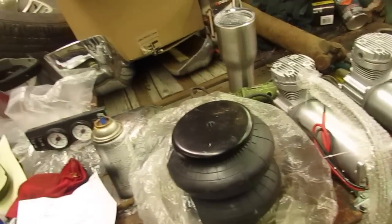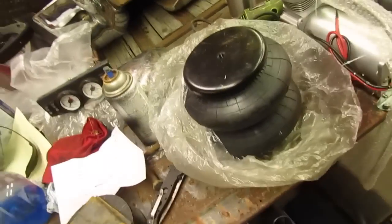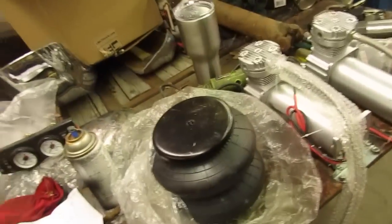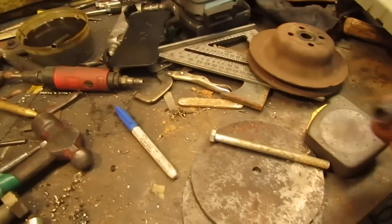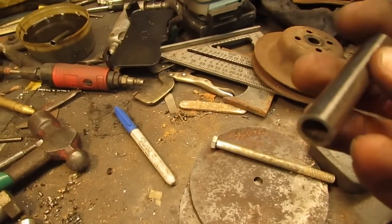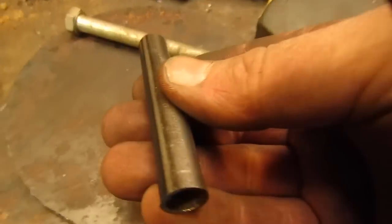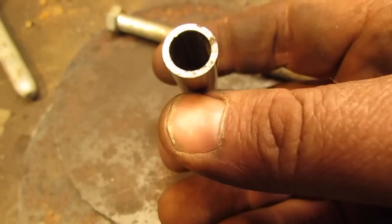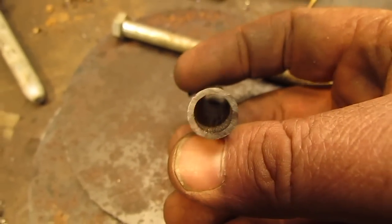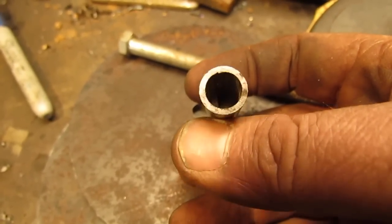Alright, here's another little dilemma. I don't know if I mentioned it or not, but anyway, here's a dilemma nevertheless. Alright, there's 2 flaws with that plan. One is, can't really see it on the outside, but evidently they roll that and weld it or something. But there's a little seam on the inside that sticks out just a little bit. I think you can see it right there.